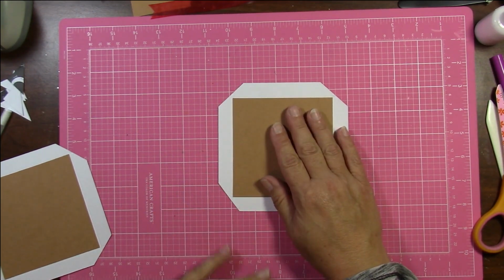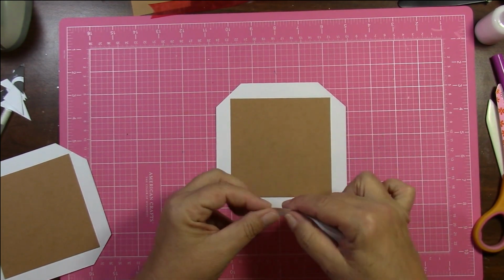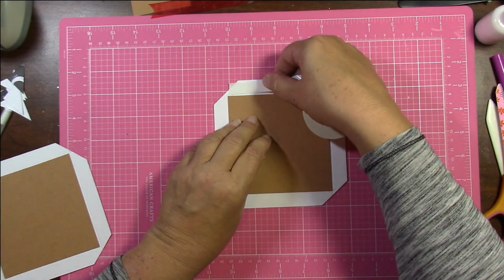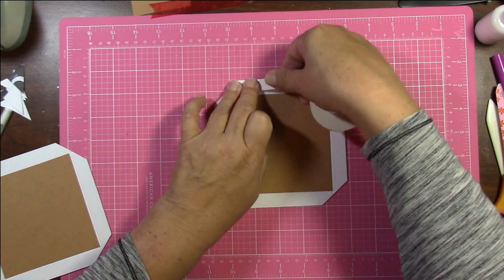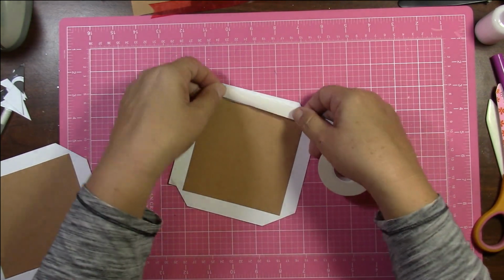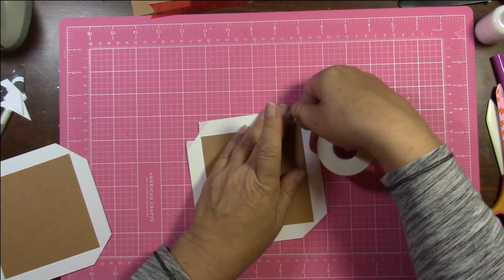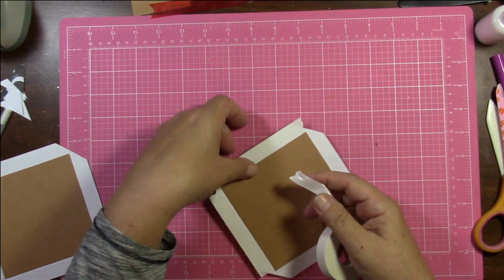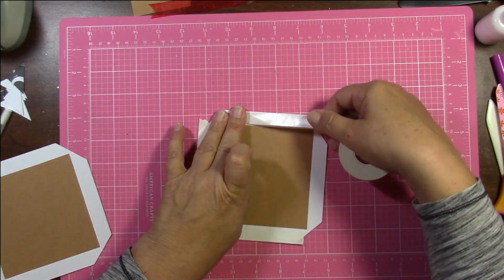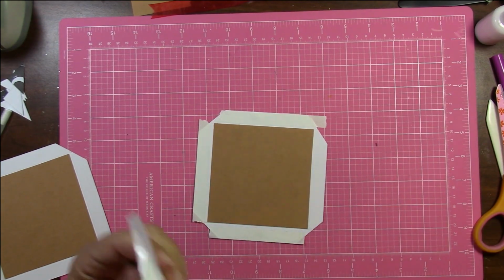Well, for this part, you could again use either your wet glue or your double-sided sticky tape. I should have probably put this on before I did the cutting, but that's okay. For this part, I am going to go ahead and put my score tape on it because I'm not moving any paper or anything. And I want this tape to be right to the edge of the paper. Okay, so I'm going to get this double-sided tape on all 4 corners on both of them, and then I'll come back.